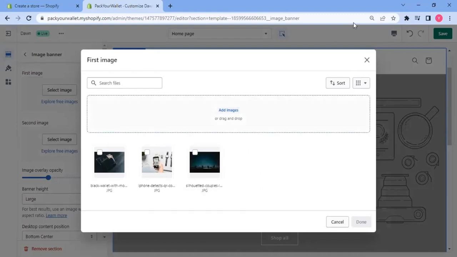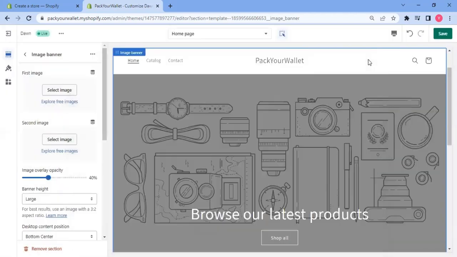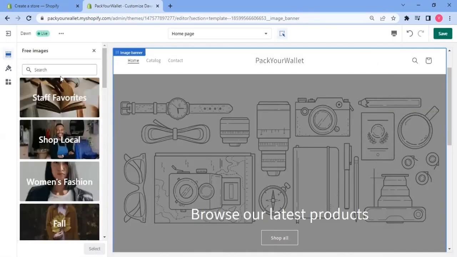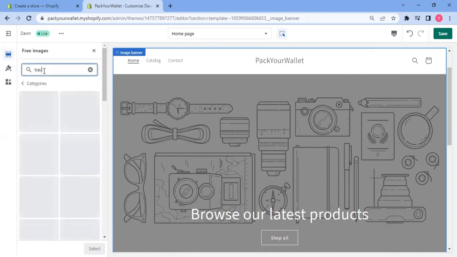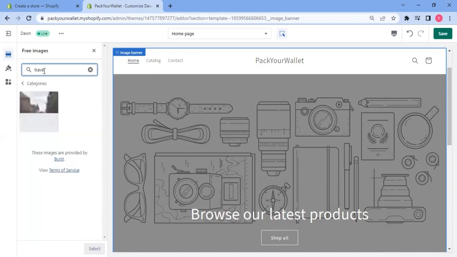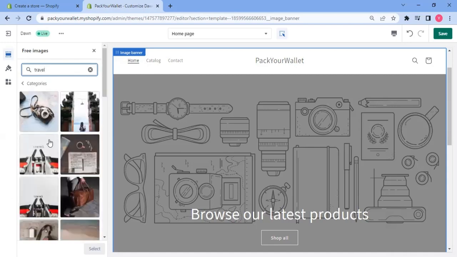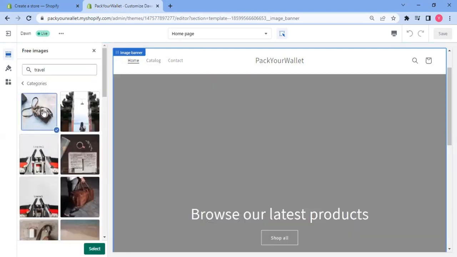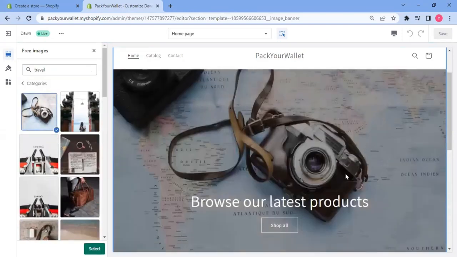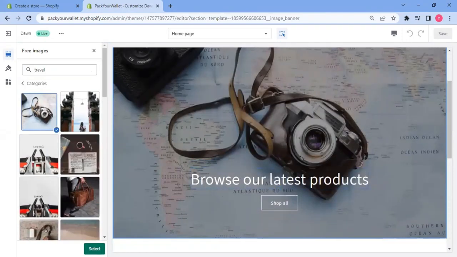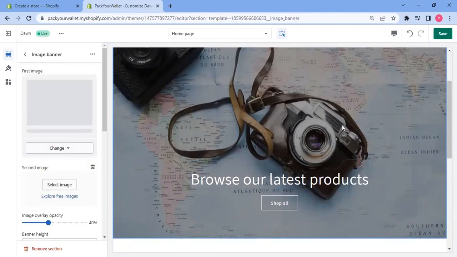And if I don't have an image, I can still explore free images. I can click on free images, and let's say I want to find an image that has to do with traveling, then I can just search. And you see all these amazing images that I got. Let's say I like this image. I can click here and it will update on my website. And then I have to click on select so that this image will be added accordingly.